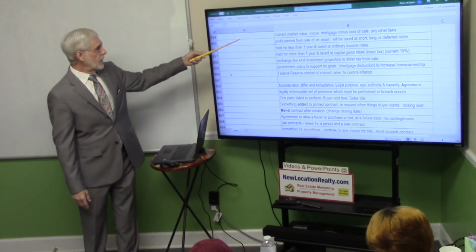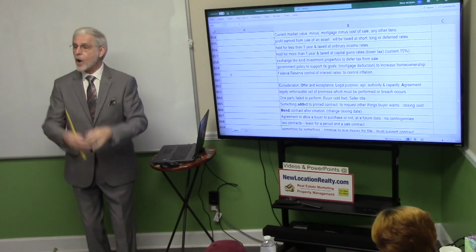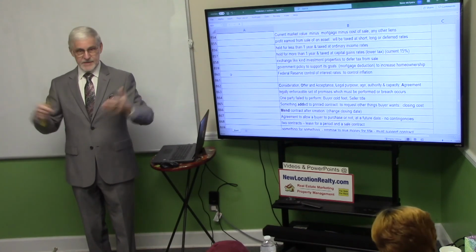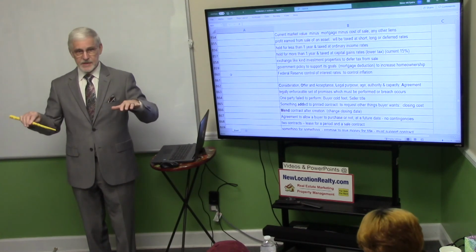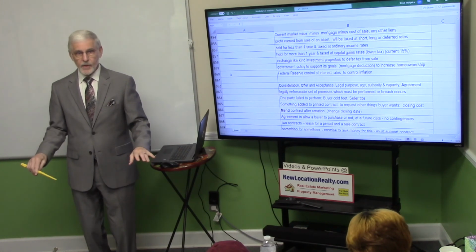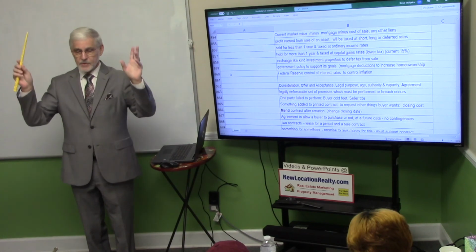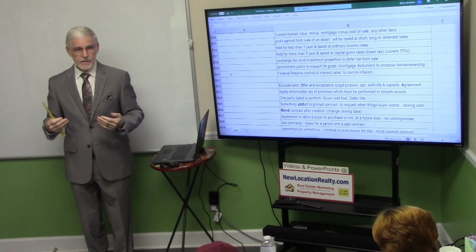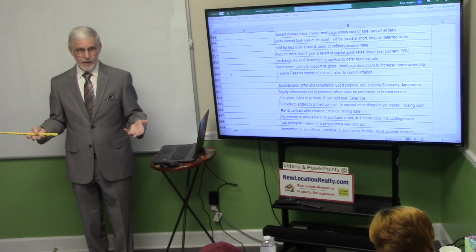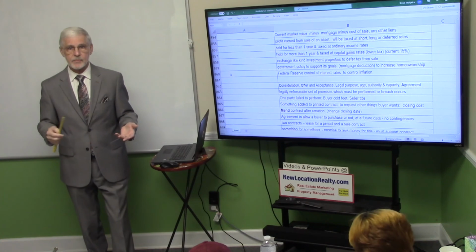But what I'm looking for here was capital gains. That's the profit that you made. And it's taxed at different rates depending on how long you held it. Less than a year, it's added to your normal income. That may knock you into another tax bracket. But if you hold it for at least 1 year, then it's going to be taxed at a lower rate, the long-term capital gains, and currently that's at 15%.